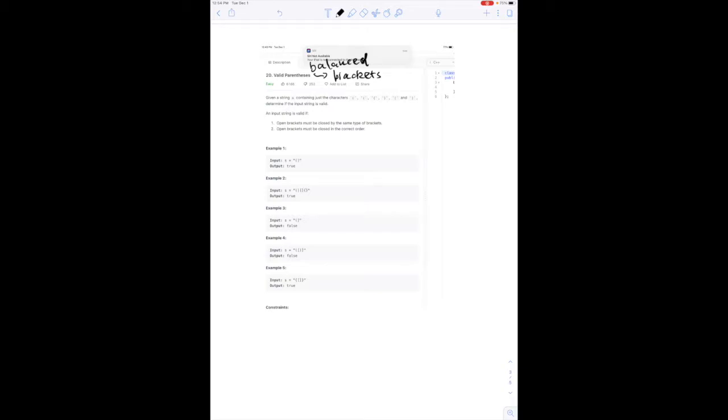So the input is valid if those are two conditions that we need to pay close attention to. The first one is the open brackets must be closed by the same type of brackets. The second is the open brackets must be closed in the correct order.